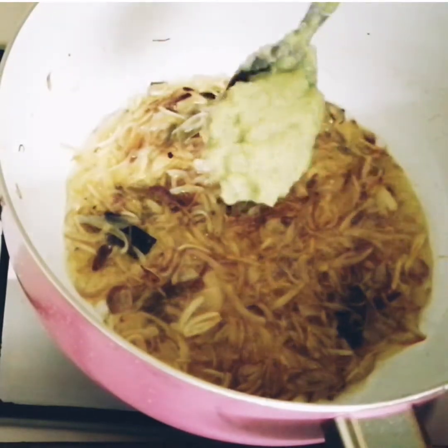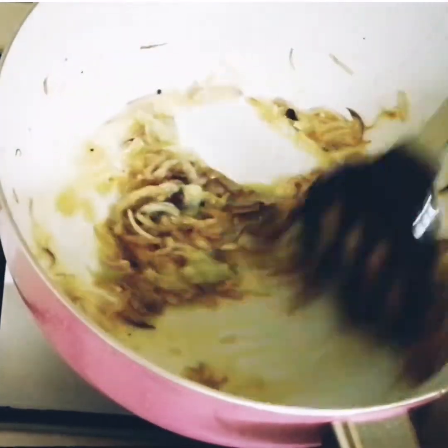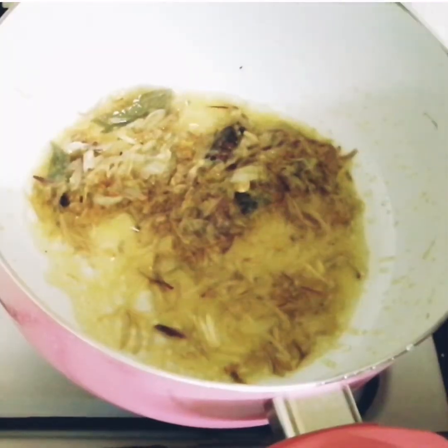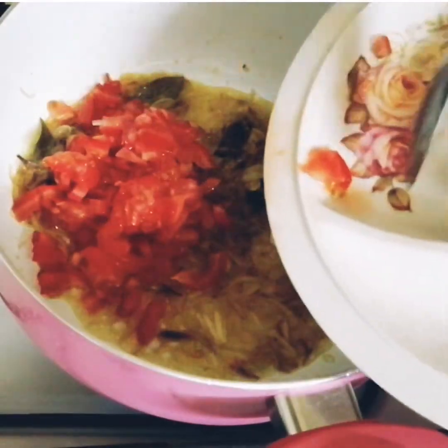Now add a tablespoon of ginger garlic paste into it and mix it well until the raw smell of ginger garlic paste is gone. Once the smell of ginger garlic paste is gone, then add the tomatoes and green chilies to it and give it a quick mix.